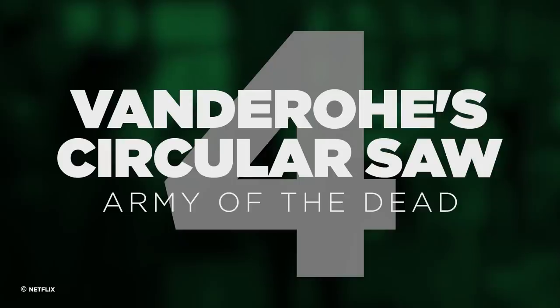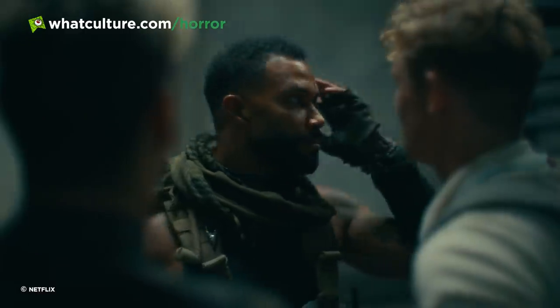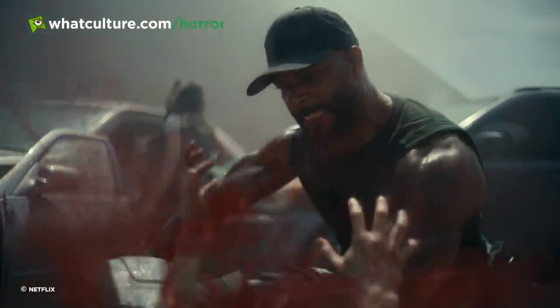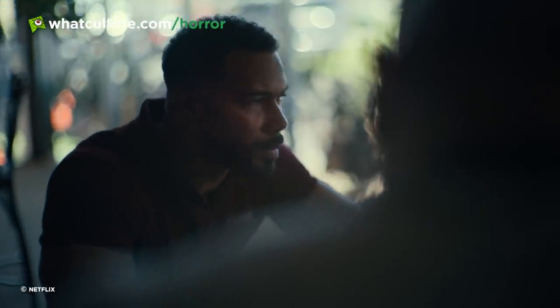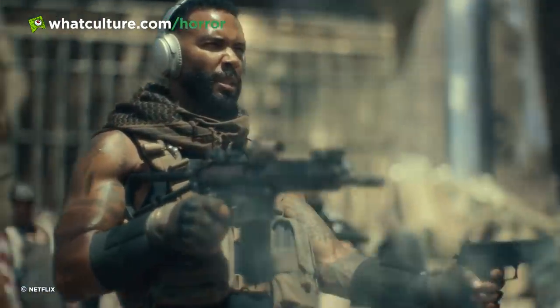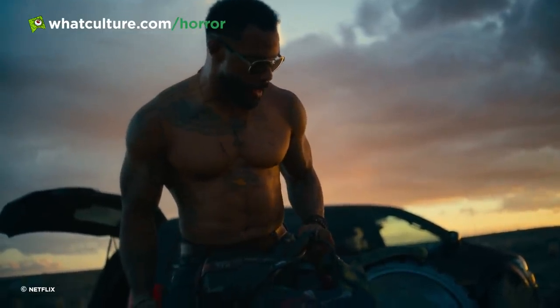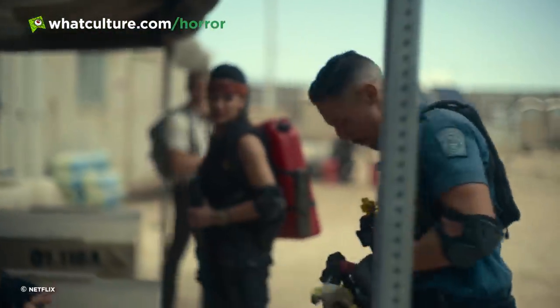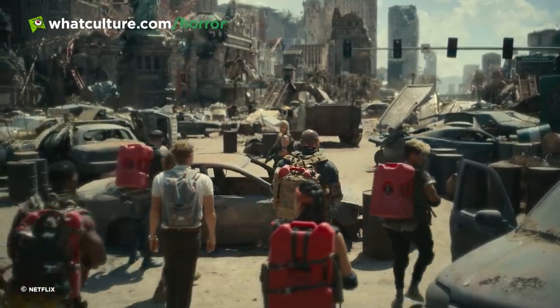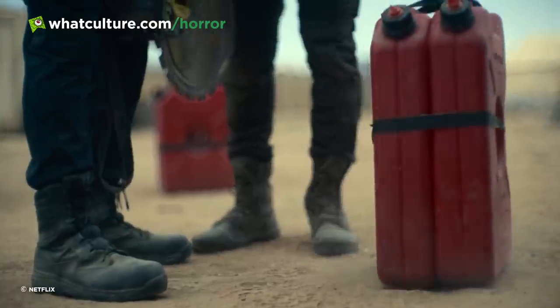Number 4: Vanderhoe's Circular Saw from Army of the Dead. Zack Snyder's Army of the Dead has no shortage of badasses doing cool things, but the one who comes out on top has to be Vanderhoe, one of the founding members of Last Vengeance, a mercenary group that helped countless people escape from Las Vegas after a zombie outbreak. Vanderhoe has already been through a hell of a lot before the movie even starts. Befitting a badass guy is a badass piece, and soon we're introduced to his weapon of choice — a custom-decorated circular saw. Worn down from the battles of the zombie wars, we can make out an illustration of a yellow beast bearing its teeth on the blades. Snyder explained in an interview with Empire that it's a multi-use saw, a rescue saw if you will. You could basically cut a car door off with it, or cut a hole in a wall to get away, but you could also kill zombies. It's cool and versatile.